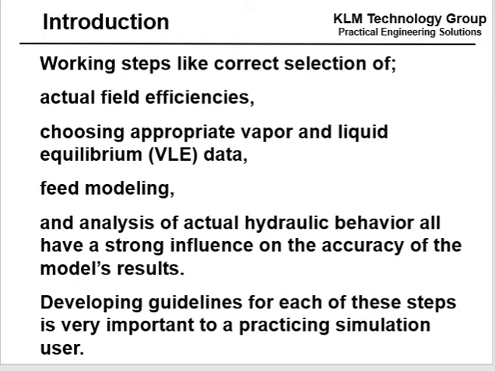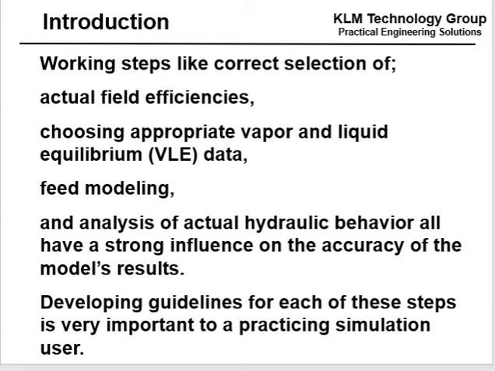So simple alkanes, maybe polar components, maybe high hydrogen, maybe hydrocarbon and water mixtures. All of these require a different vapor and liquid VLE package. Feed modeling. If you have a very high feed velocity, if you have a very large column, it's probably a good idea to model the feed. An analysis of the actual hydraulic behavior all have a strong influence on the accuracy of the model's results. It's important to understand hydraulic behavior.